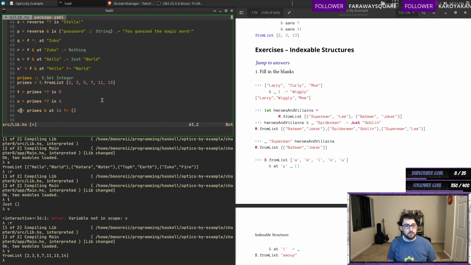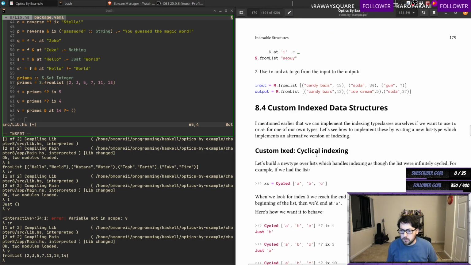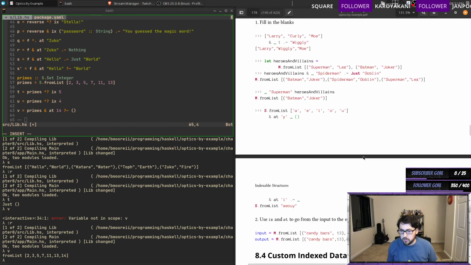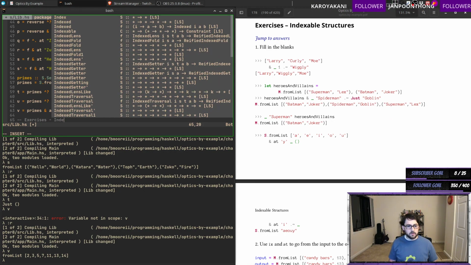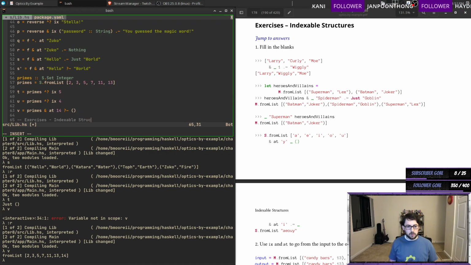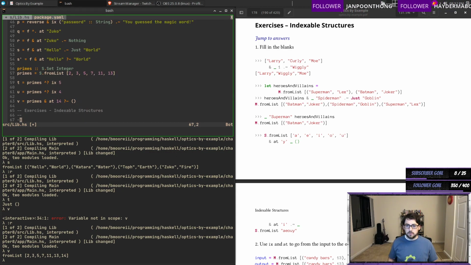Okay, so, oh, okay, so we're gonna build one ourselves. So exercises, indexable structures. Fill in the blanks.